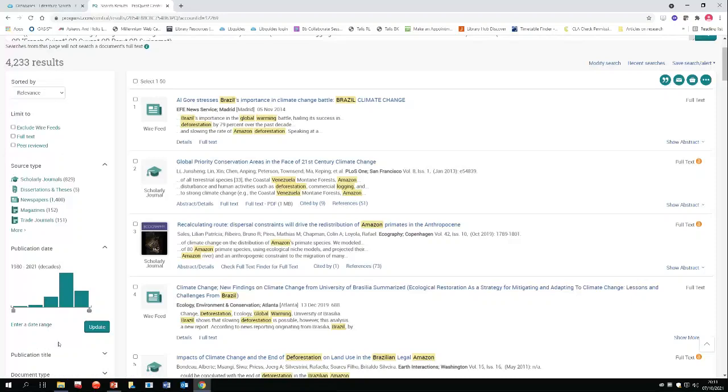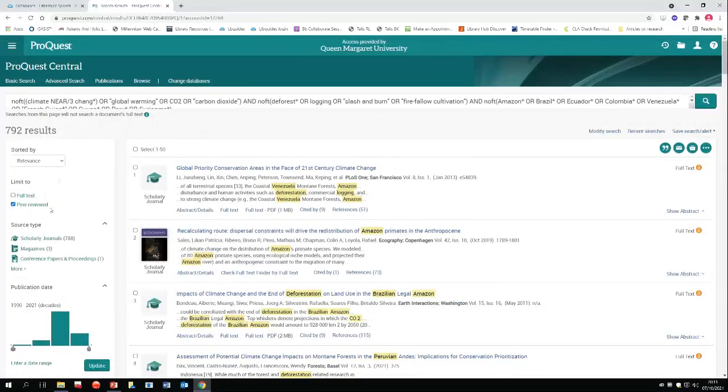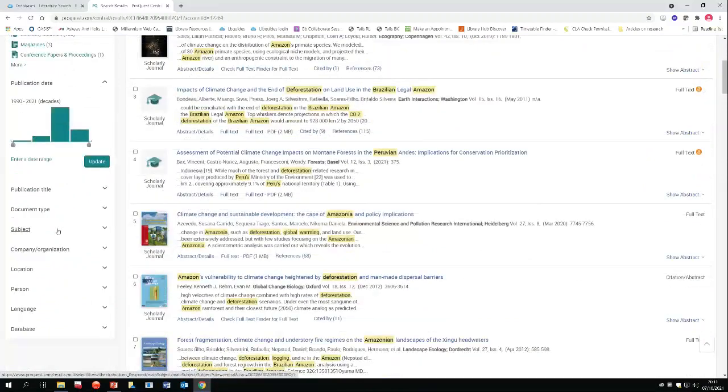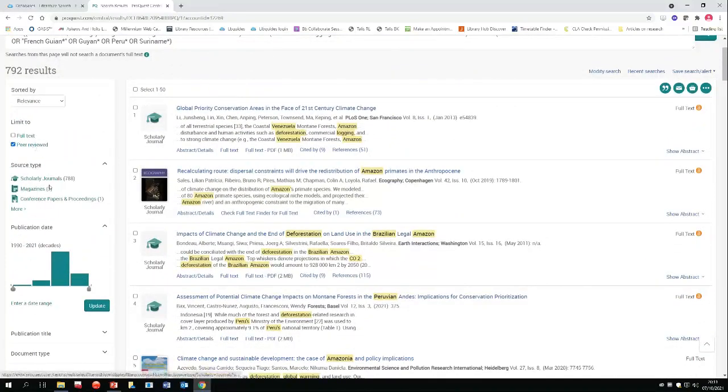You can, if you wish, only include peer-reviewed articles, which are articles reviewed by academics and researchers, and usually they are academic journal articles. If you do that, you will notice that the number of results has gone down quite a lot. However, not all of these are in scholarly journal articles. Some are in magazines, and one is in conference papers and proceedings.